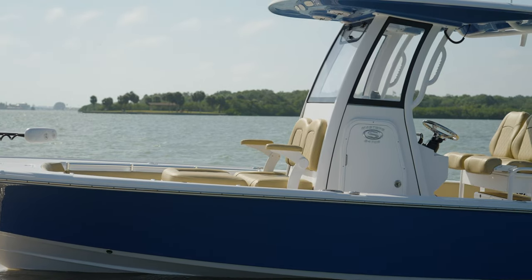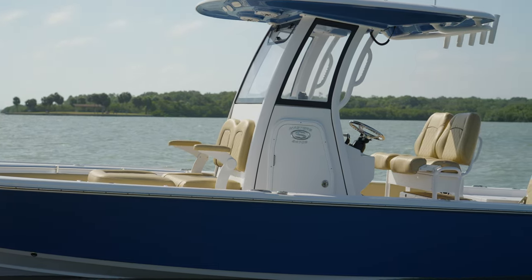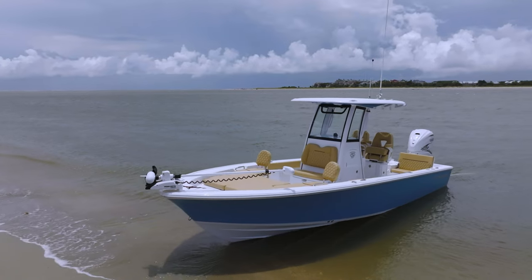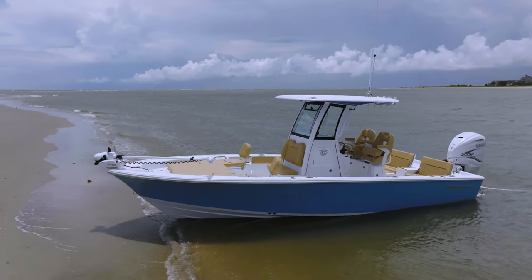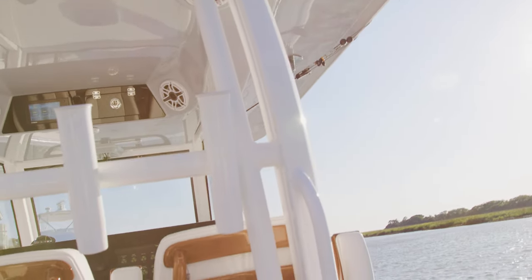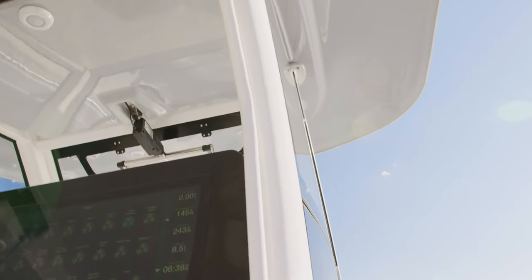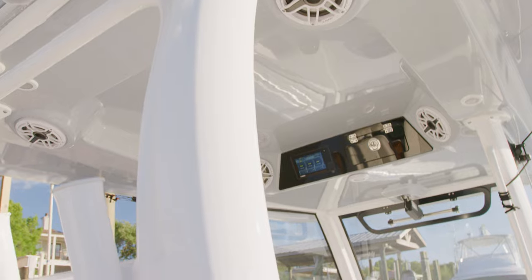Next came the console on top. It needed to be seamless, stylish, and have a modern flair. We developed our very own style of detubing and incorporated integral grab handles to increase customer satisfaction. We wanted a new, consistent look — something that when you saw it, you'd know this was a Sportsman. A sleek, clean, modern look was key for us on our 35. We took the detubing and had it integrated into the console and into the floor for that really clean, modern look. One of the tremendous benefits of the detube design is it gives you more room inside the console and around the outside of the console to get around the boat.